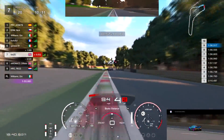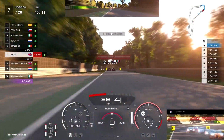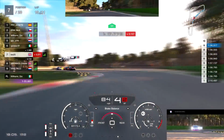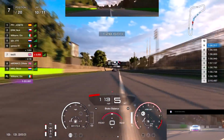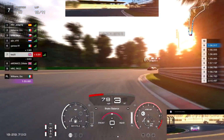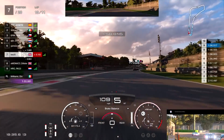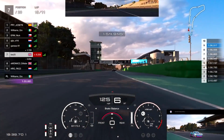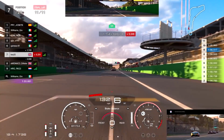It's all about just trying to keep it clean and hoping that them cars in front are going to start battling away and maybe losing time, as we see a little bit of battling into that corner just up ahead, and we're getting closer and closer and closer. But again, we need some sort of chaos to happen to gain anything out of this race as we join the action now on lap 11, the final lap of the race. Can we get anything from this race?